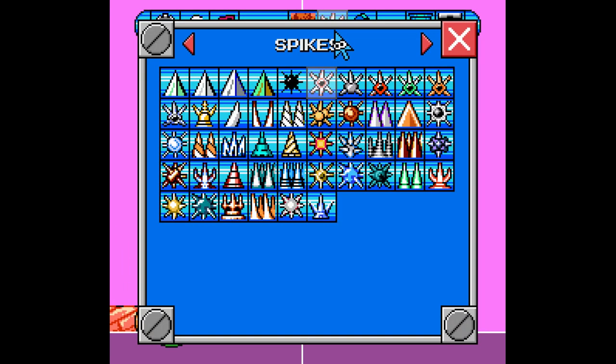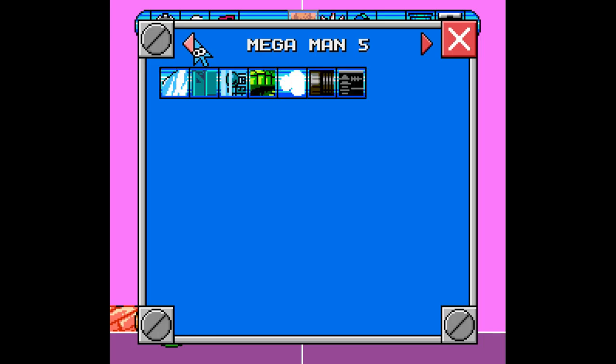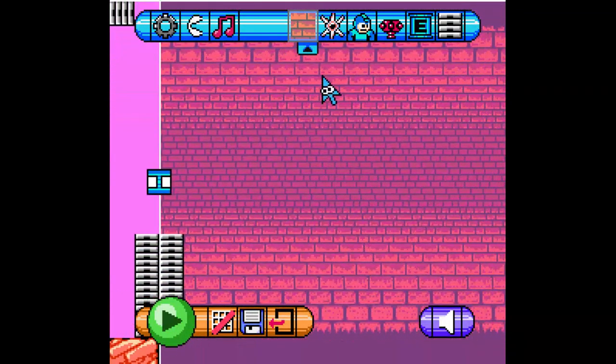And of course, just put no checkpoints like an ass. Because why would I put checkpoints? You know, that's just ridiculous. All right, there we go. That defeats the purpose of a pink background.